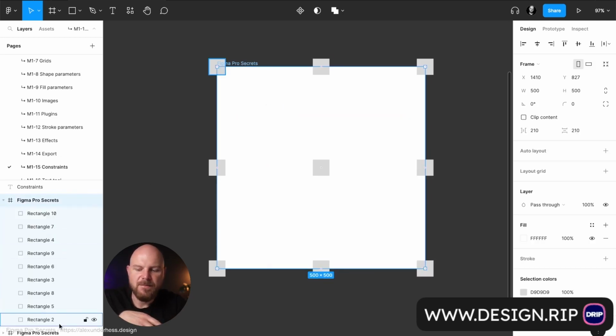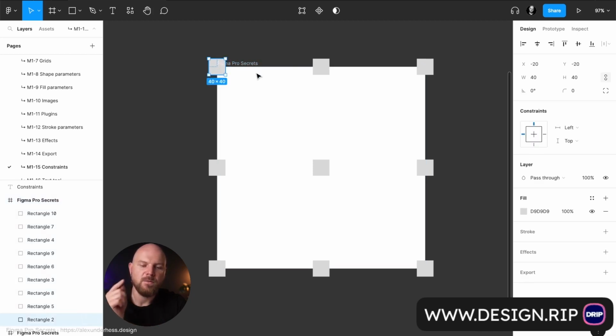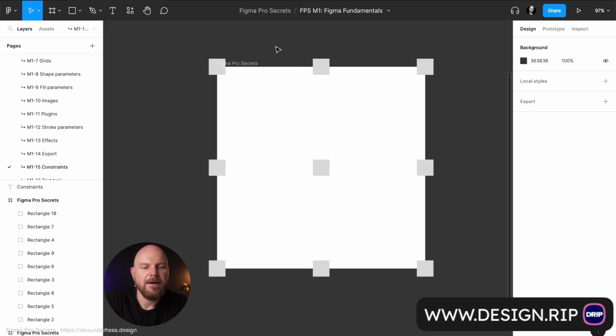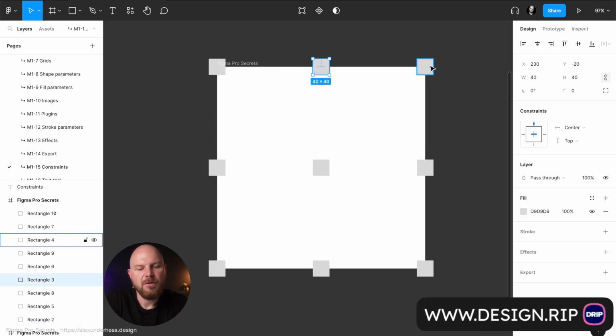And inside of this frame, I have lots of different rectangles, these squares. The frame is 500 by 500 and the squares inside are 40 by 40. Create these squares, create everything the same as what I have. Position all the squares the same as I did.